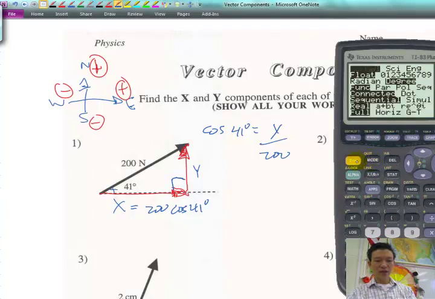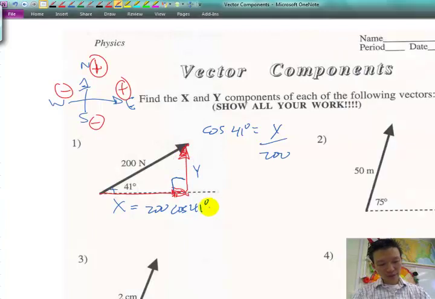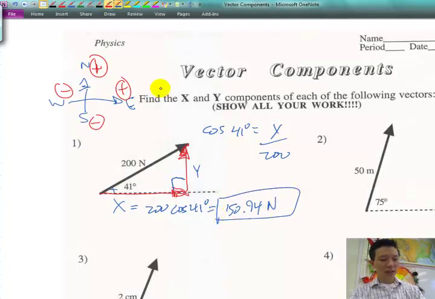So anyway, I'm going to get out of here, and I'm going to just punch in 200 times the cosine of 41, assuming I can use my calculator here. There we go. And we're getting a whopping 150.94, okay? 150.94, and N is just for newtons. A newton is a unit of force, named after Sir Isaac Newton. It's about 1/5 of a pound, roughly, okay? And I made that positive because notice, Zach, it's going which way? It's going to the right there, okay?